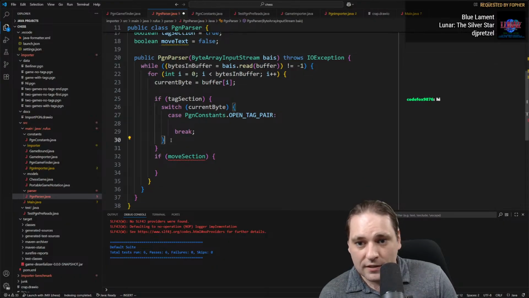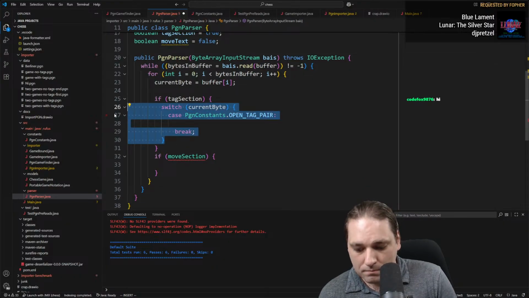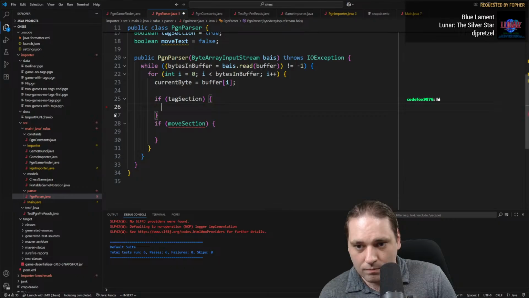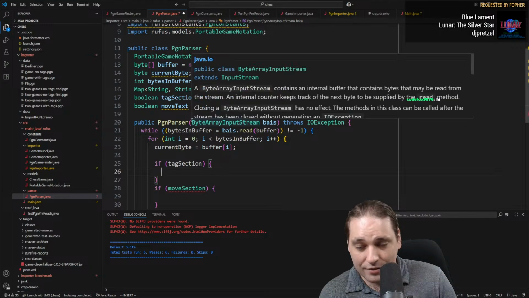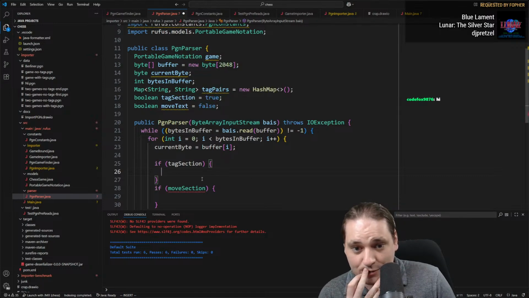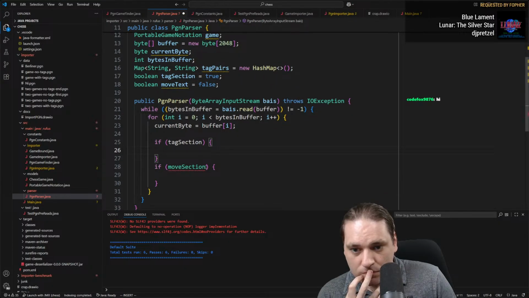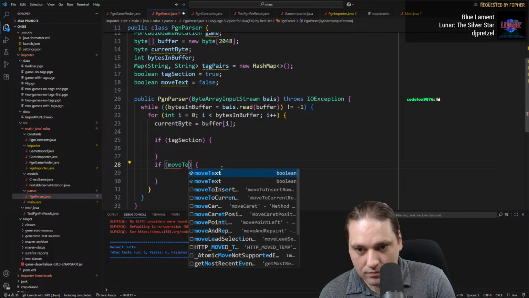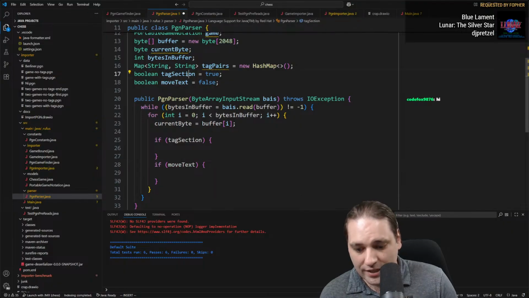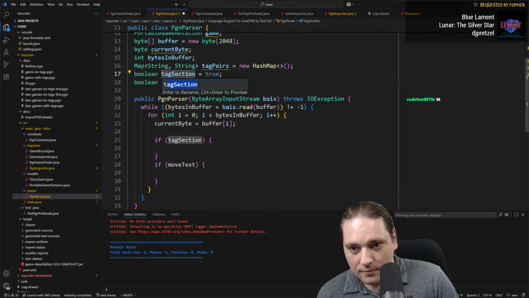If tag section, and we might need a total bytes read. We might need that. Move text, and we're going to rename this to tag pair section.